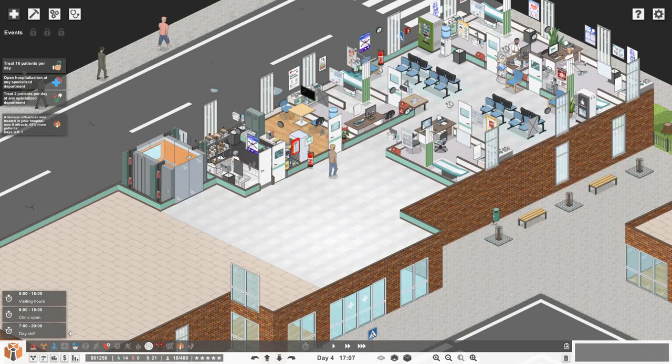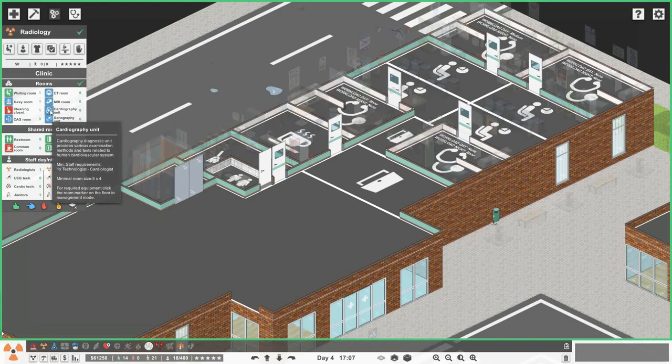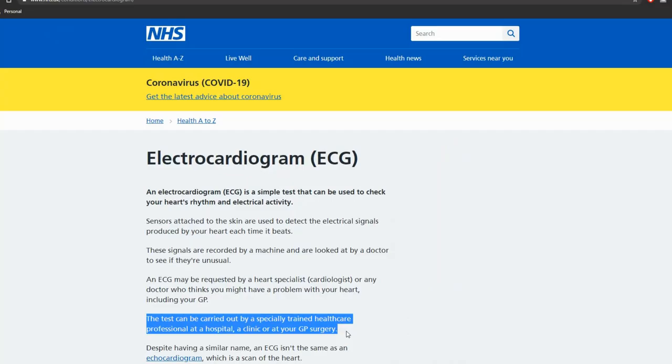Okay, I wonder if you would have that in a community hospital. I would say that you probably would have some kind of capabilities of doing an ECG. Even if you wouldn't actually have a cardiography unit, I still think you'd have the ability to do an ECG. The equipment would just be stored in a different room. Right, I'm going to quickly go onto Google and have a little look at this. Okay, after having a quick look on the internet, it does look like some GP surgeries, clinics, hospitals, community hospitals would have the facilities to do an electrocardiogram or an ECG.